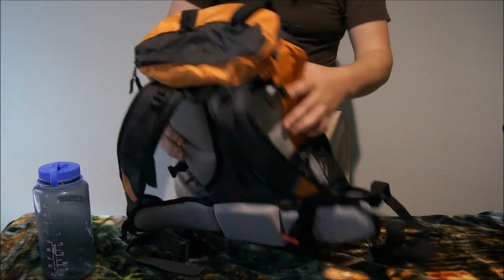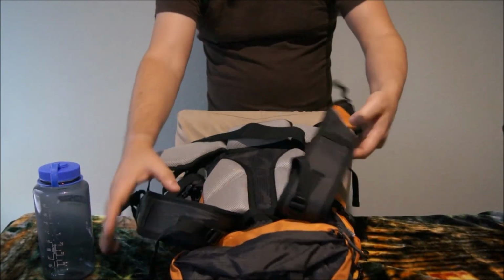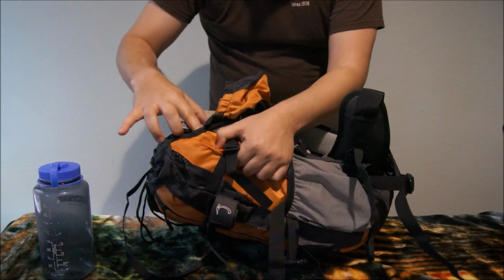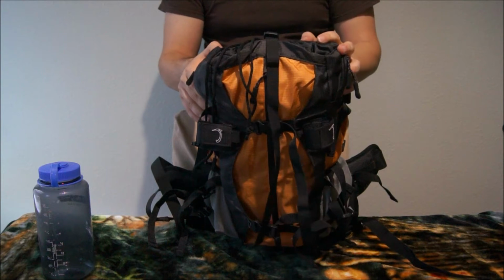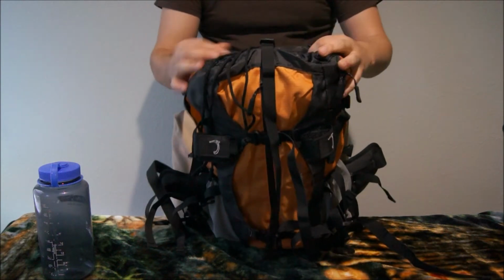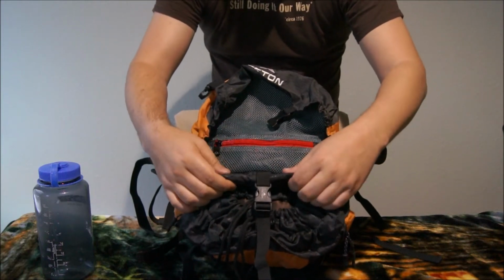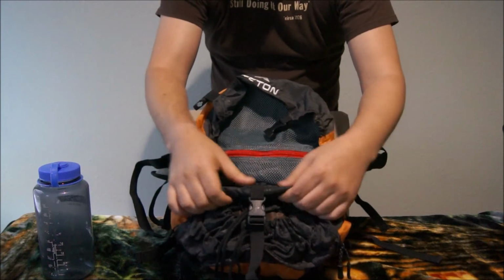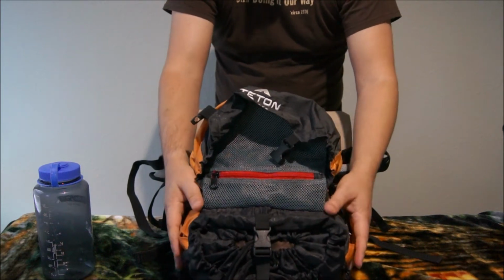So yeah, let me see if there's anything else I might have missed. That's pretty much it. But like I mentioned, the specs, and this also is hydration compatible. And right here is where your hydration tube would come out. I can put up to a 3-liter hydration bladder in here. And you probably can't see it or feel it because you're not here, but this has got a really rigid backboard to it, almost like an internal frame, but not necessarily an internal frame, but it's very rigid to help maintain stability of the pack when it's heavily loaded down.